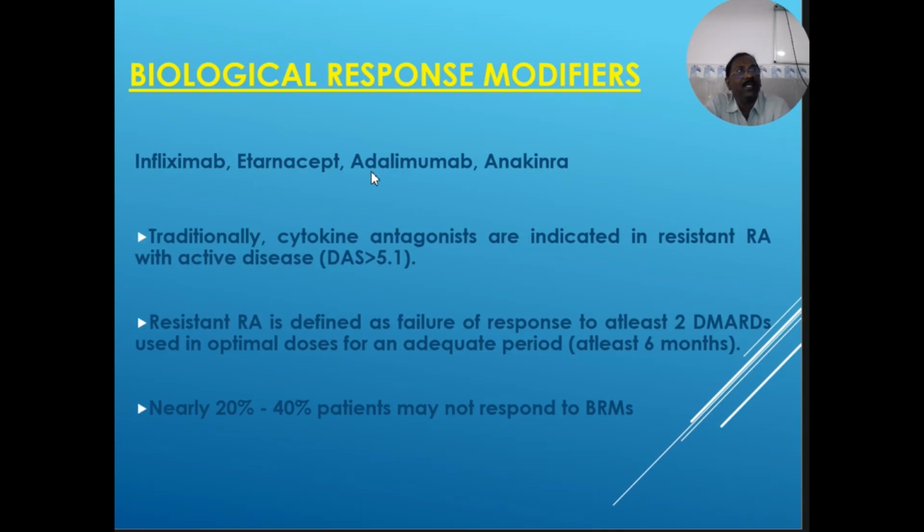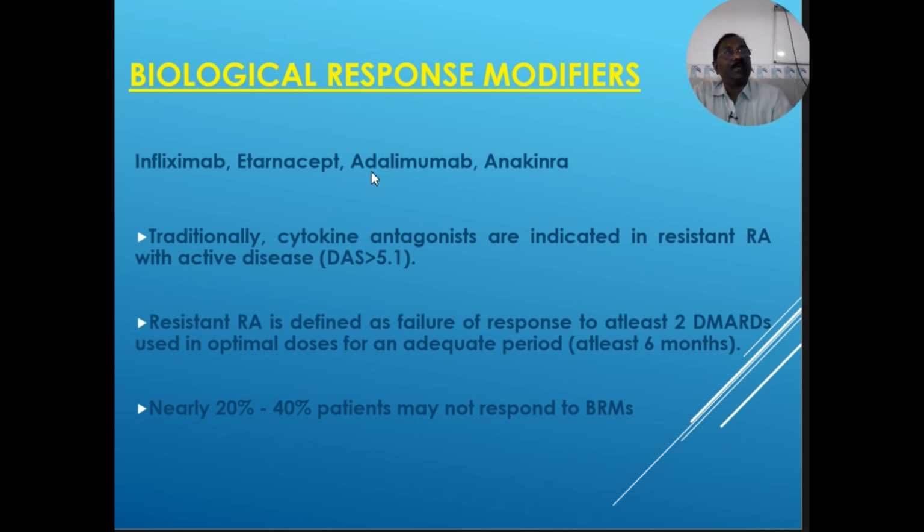Not regularly, not daily. Maybe once in 15 days, or maybe once in a week, or once in a month. How long? Maybe lifelong. But tremendous response, because they reduce the inflammation. They almost behave like normal individuals. So, active rheumatoid arthritis, early rheumatoid arthritis: start with DMARDs and also aim for biologicals.